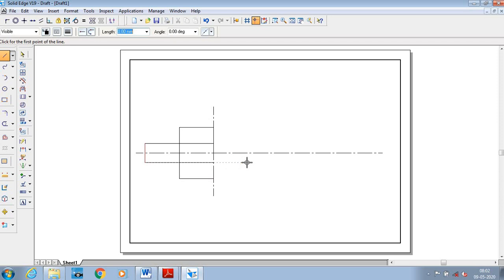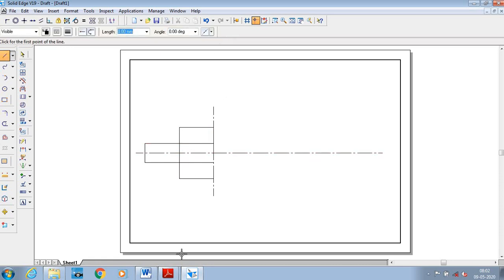Next, what else do I have to do? Now we want the keyway here. Before drawing the keyway inside, we will draw the key first.